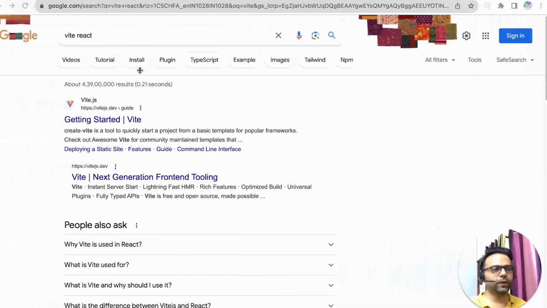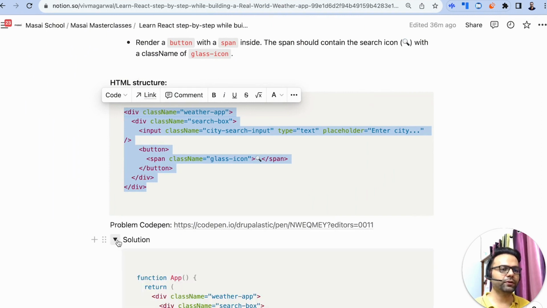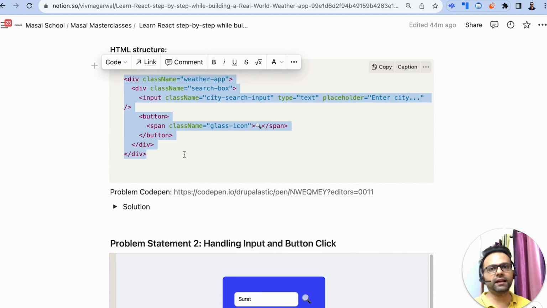I've also provided the solution CodePen here. Feel free to play around and explore it, right? I have made it a complete guide so that you can use this guide to really get comfortable with React. I totally understand that in this limited amount of time, for some of you it may be too much, right? So hopefully these notes, the efforts that I've put into these notes, will help you practice it and get comfortable with it, friends.